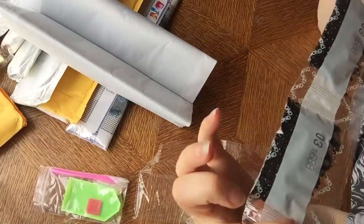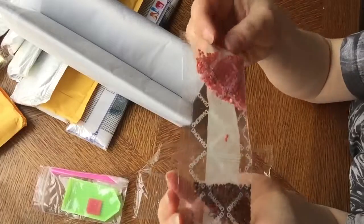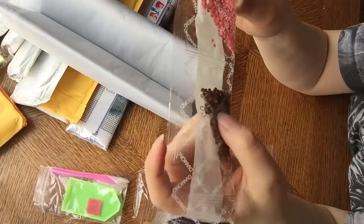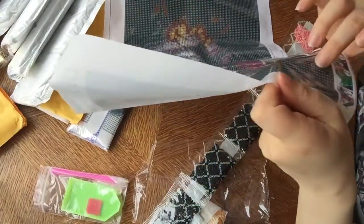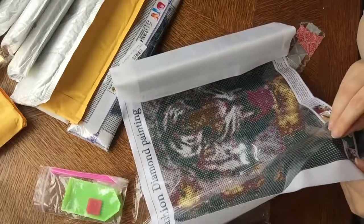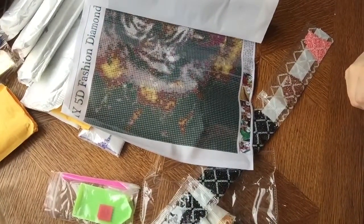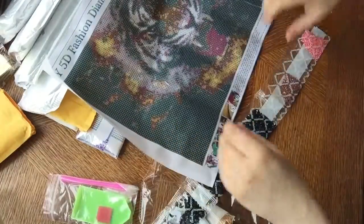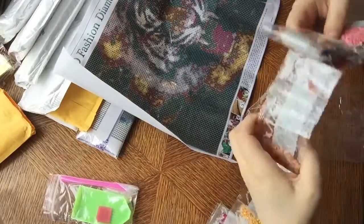And then I have three bags of black. So that are a lot of blacks. And we have a pink too, brown. What's underneath here? So the canvas looks clear. I'm gonna attach a little bit like this. Yeah, so a lot of black.